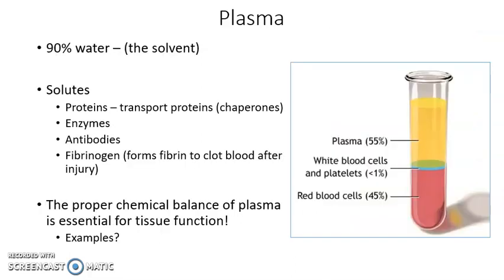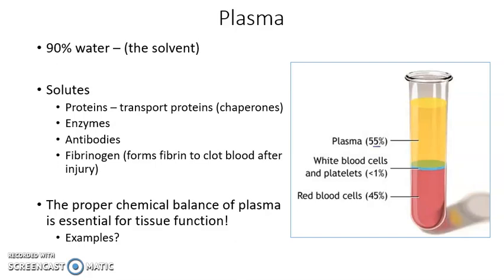Okay, so just talking about plasma, which has gotten a lot of attention, especially with coronavirus and stuff. Plasma is all the dissolved components of your blood. In other words, anything smaller than actual cells will be dissolved or distributed through the plasma. Now, 90% of this 55% here is water, right? So do the math there. But the rest of it is solutes, which we had kind of mentioned before.